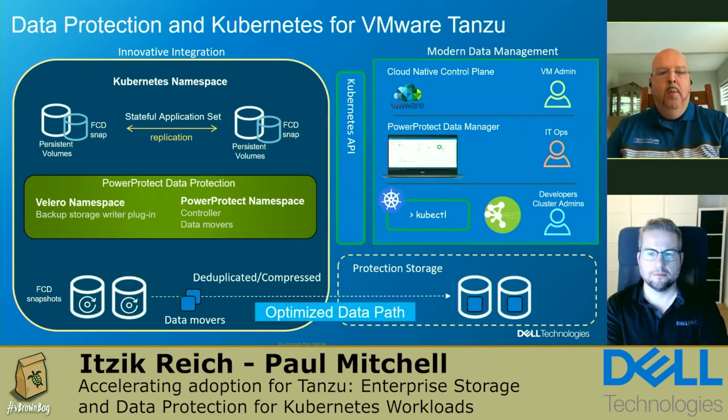We're still using that, but there are 2 things I want to talk about. First, we can manage this from the cloud native control plane inside VMware. But we also give you the ability to use a new feature implemented in 6.7 update 3, called first class disk. First class disk is the functionality to take a snapshot of a disk without it being attached to an instance or a running machine. That was a great feature that was asked for for many years, and we're taking advantage of it in conjunction with Tanzu.